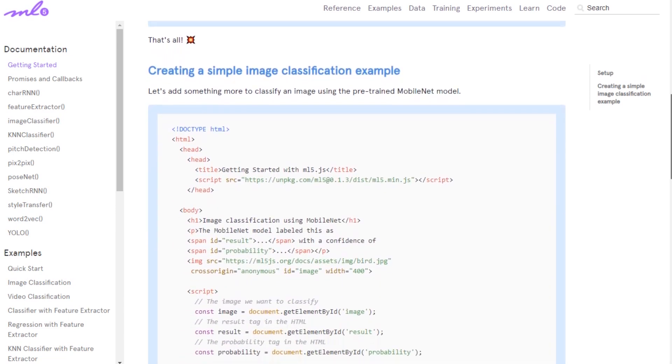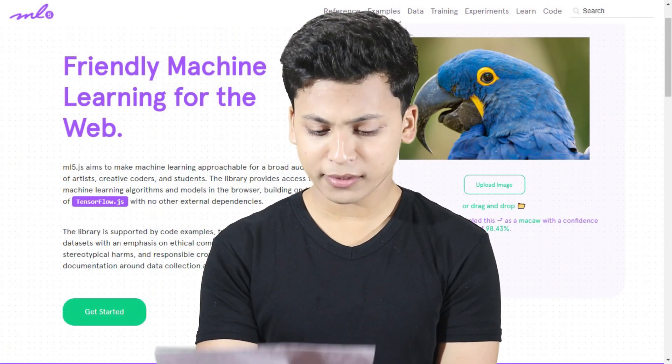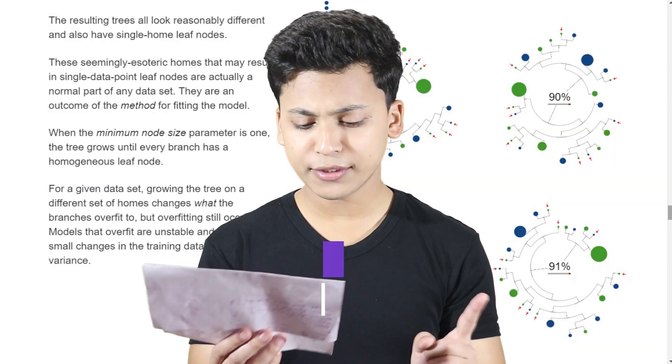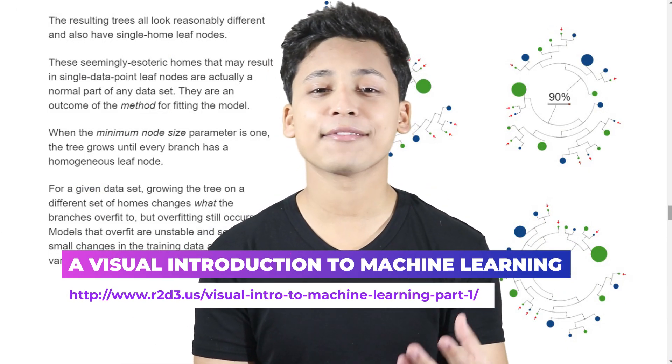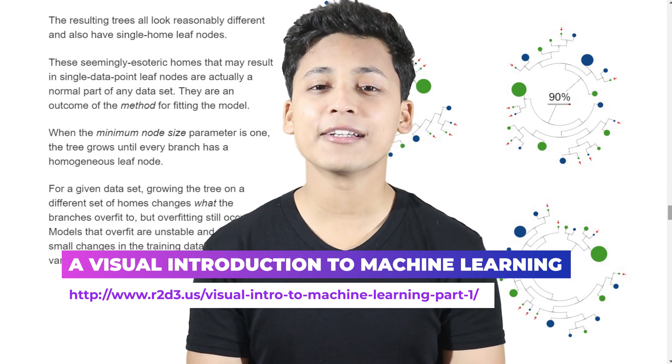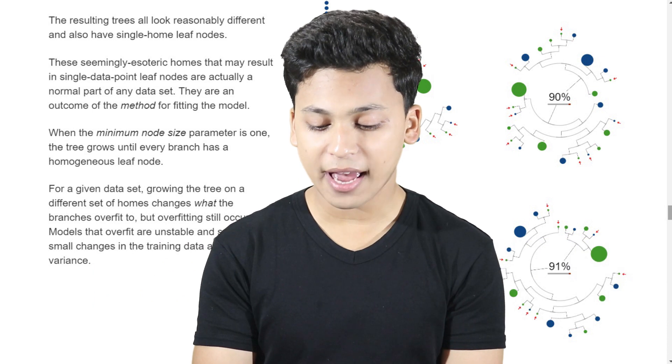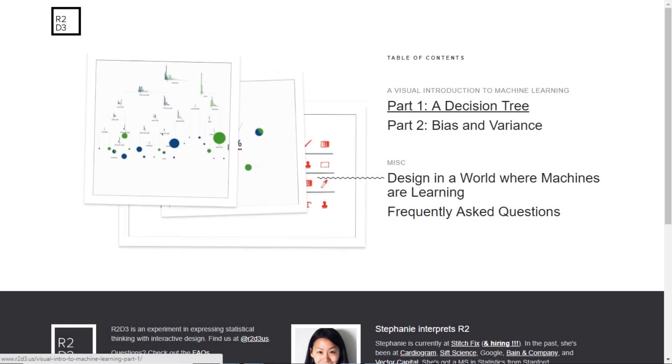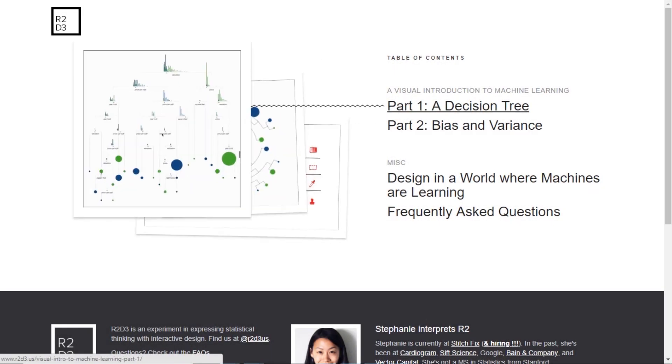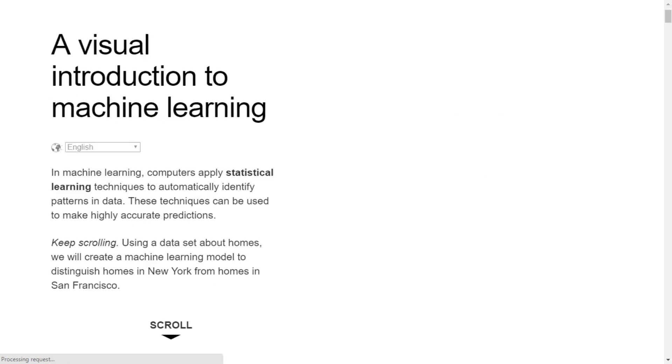That was the fourth one and the last one that I have is r2d3. Once again it's quite a good visualizing website that you can use to learn terminologies like decision tree, bias and variance. They have a pretty clean way to tell you. You can learn, in most cases when I went I used this for decision tree.